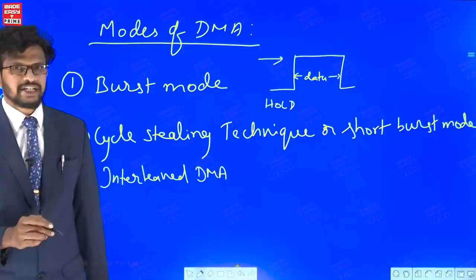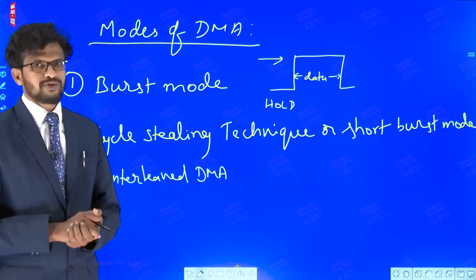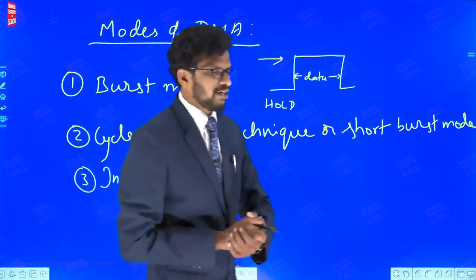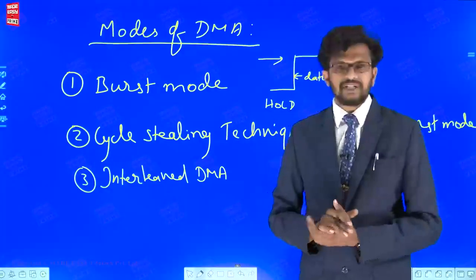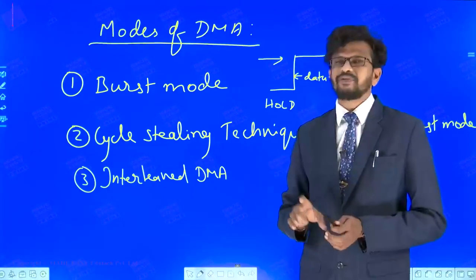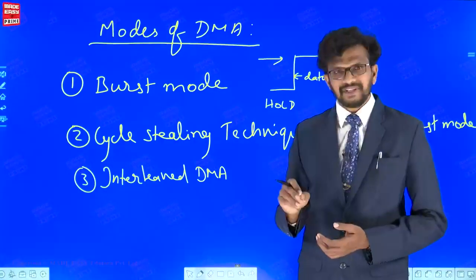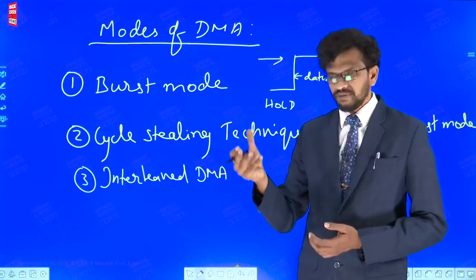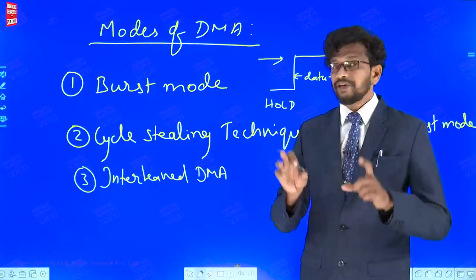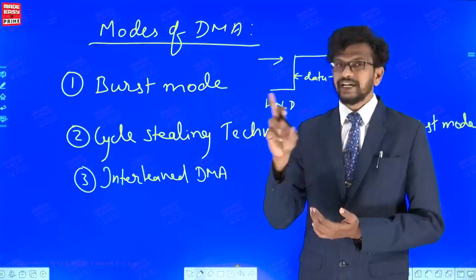But the point to understand here is that the microprocessor is completely held up during this period of transfer of the data. Take, for example, CD writing or CD burning operation. We call the writing of data into a CD or DVD burning. To burn the data, you select the file, and once you click on the burn operation, you cannot close that window or stop that operation until the whole data is transferred.